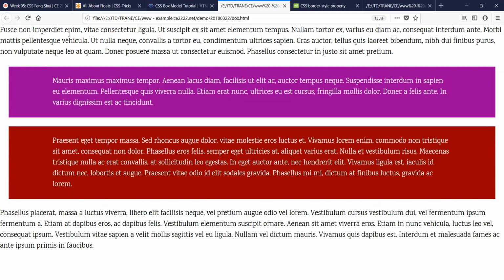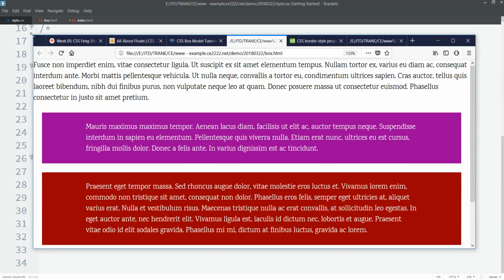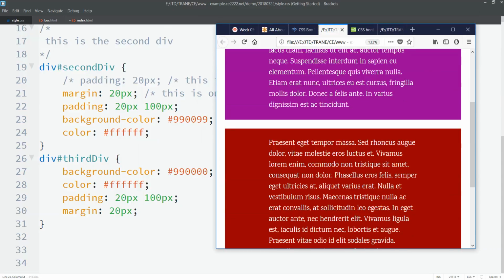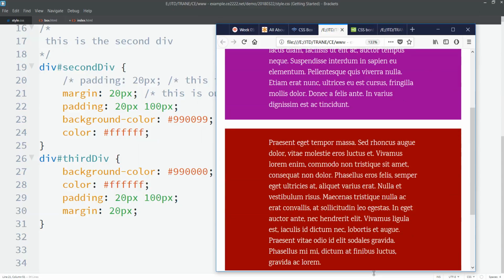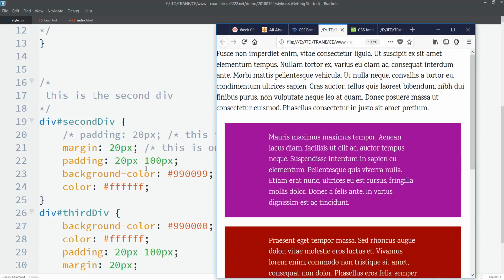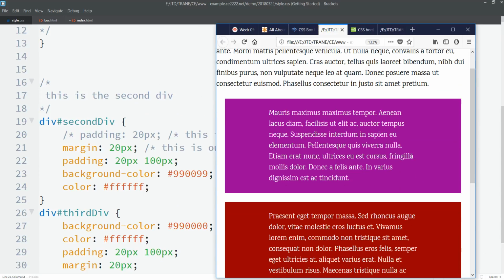So, right now, we have 2 different divs with special properties on them. The second div has this purple background. It has 20 pixels at the top and bottom, and 100 pixels on the left and right.